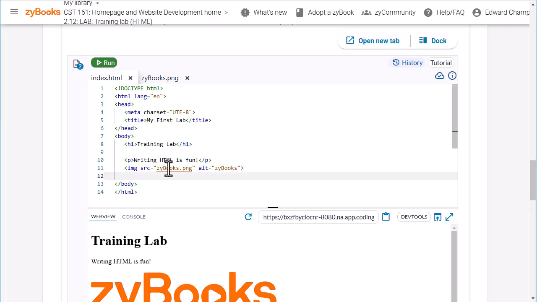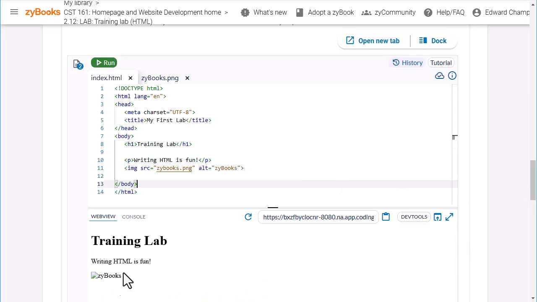So we'll go in and change the capital B to a lowercase b, and wait for it to re-render, and there we have the broken image icon. But we didn't get the alt text. So when the image can't be displayed, when it can't be found, we will instead show this alt text.